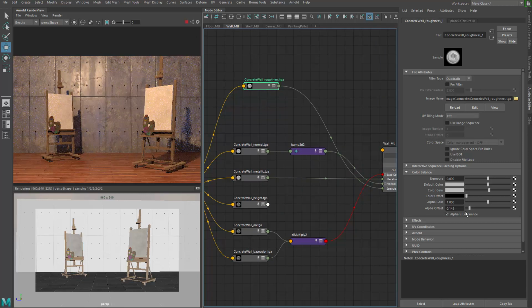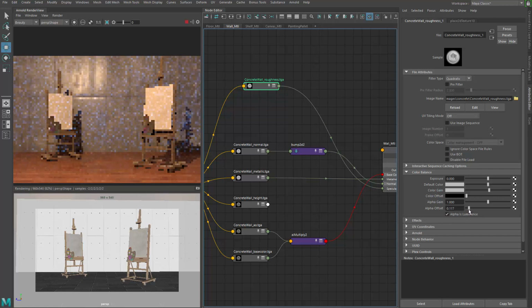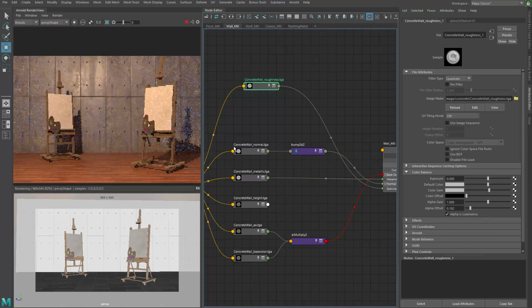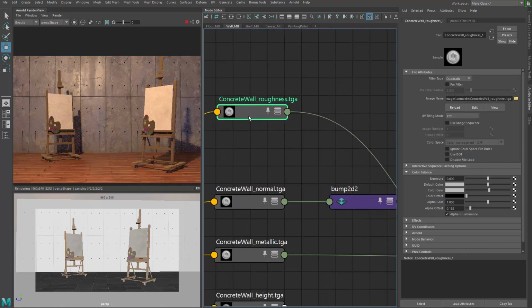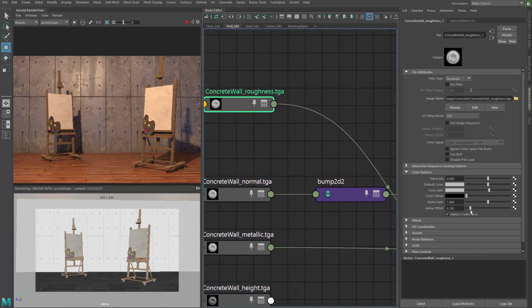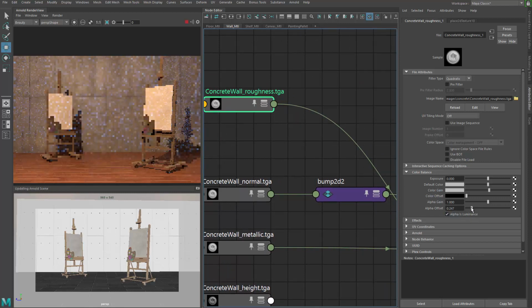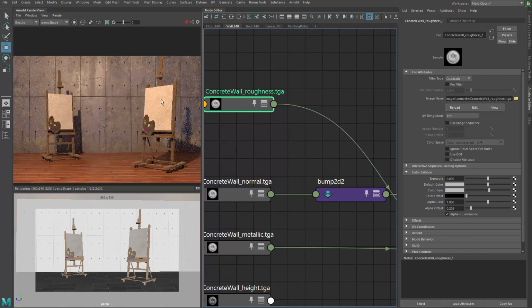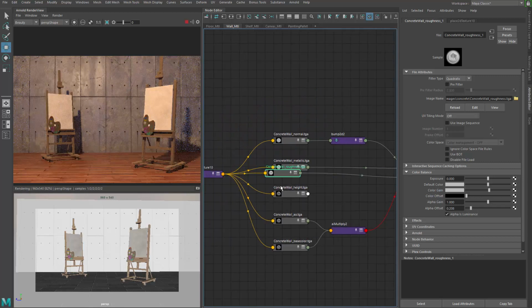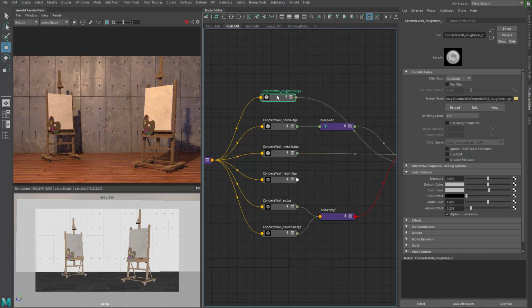Okay, so now we can offset the alpha to make it rougher or not as rough. If that's just a single value and Maya uses the default setting to connect alpha, and by the way, if you are connecting like this, Alpha Is Luminance has to be checked now. Now if I just drag the alpha, I can tweak the roughness to make it rougher, because I don't want it to be that shiny. That's one thing we can do to make it look way closer to what I get from Substance.